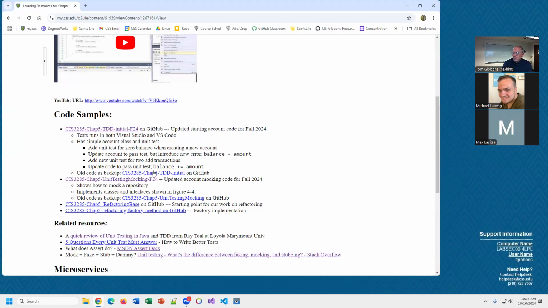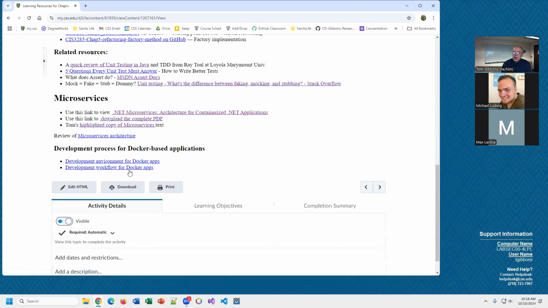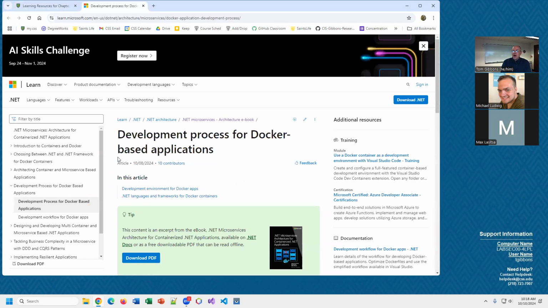I'm trying to wrap up all my stuff in another 10 minutes here. So the other thing I just want to mention for the assignment is in microservice architecture, particularly Docker. So we're going to start talking about Docker and Docker environments. If you remember, Docker is this container environment. Docker will run containers. Containers are not virtual machines.